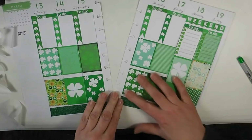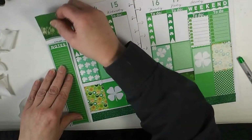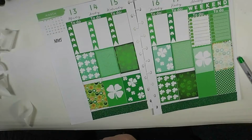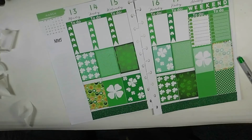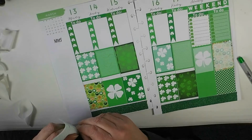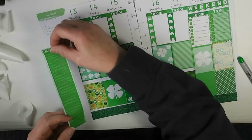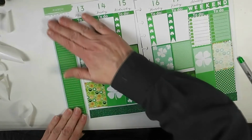Oh, okay. That one's just going to be cooking. Now I have this. I was going to use this, but it really doesn't fit, so I'm just going to put this on. Let's see if I can do this without having to pre-peel it. God, this stuff is so sticky. All right, since this is such a long sticker, I'm going to put it against my jeans really quick to take some of the sticky off of it. And then I can use this list for any number of things.